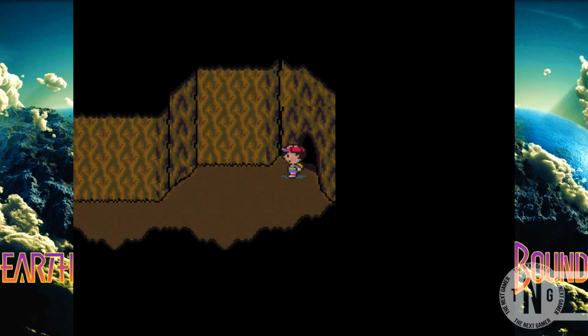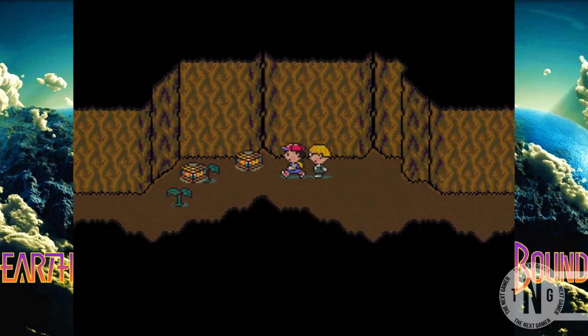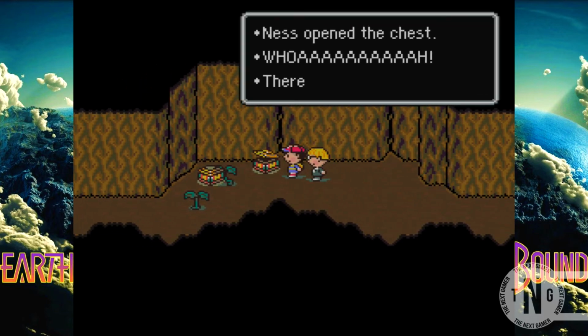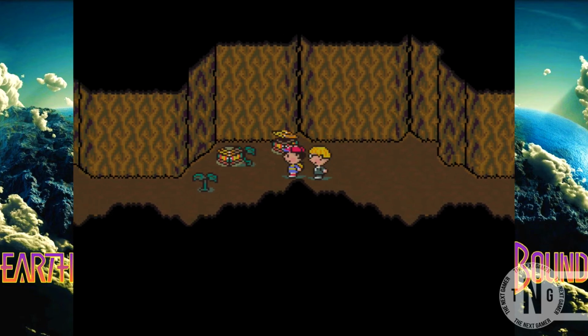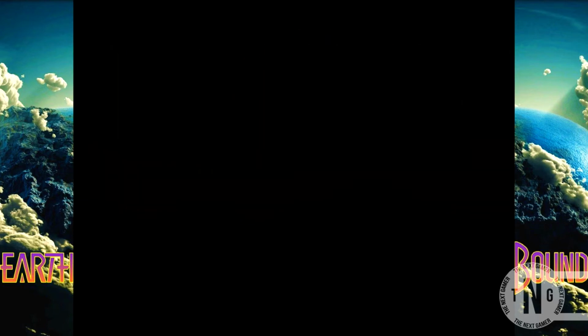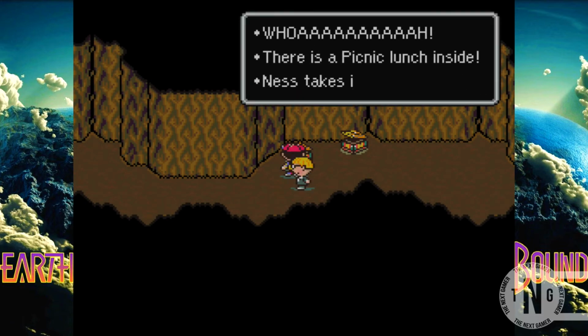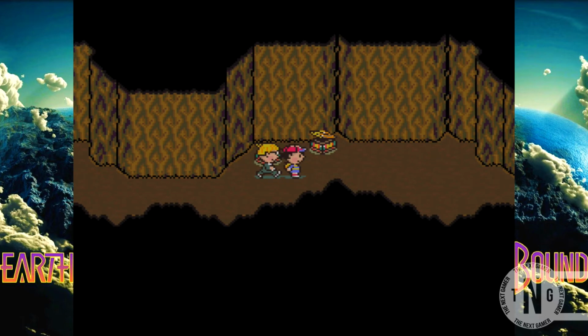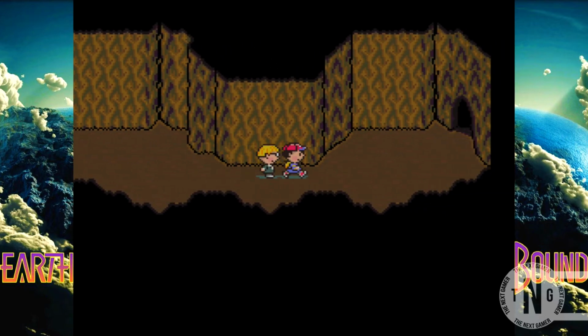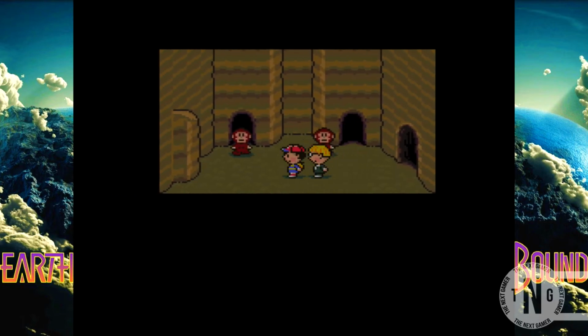All right, and what are we getting here? Sorry, I'm just looking down at my notes. Okay, we get a hamburger, and we get some enemies in our way. Oh, come on. Please one-shot them. It didn't one-shot them. Anyway, we got our hamburger and our picnic lunch, and now we're going to backtrack into the last room, and that other monkey, I believe, wants a hamburger.